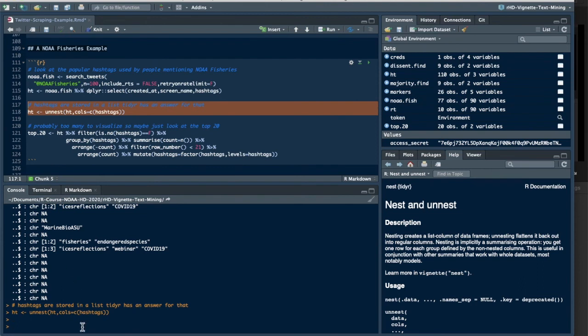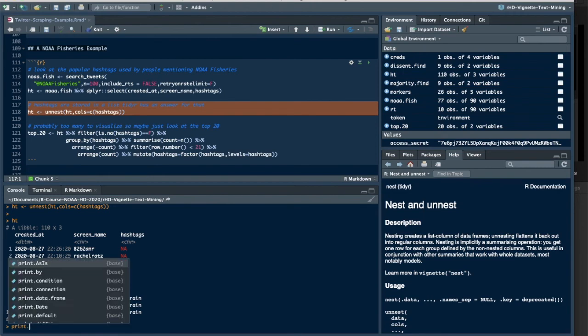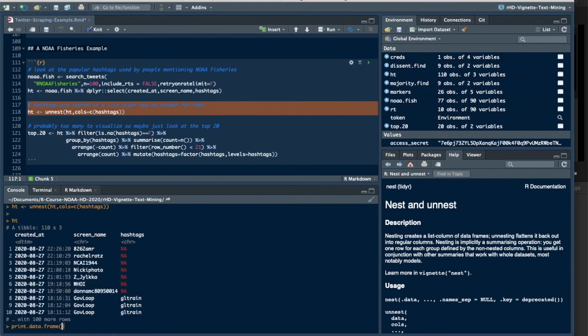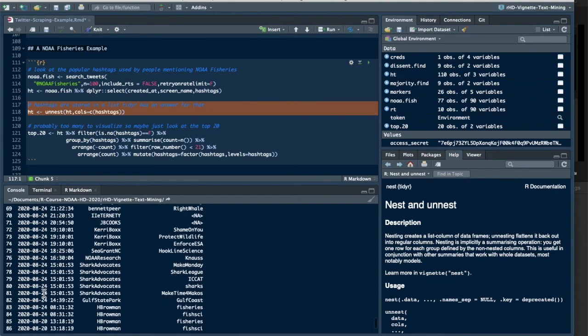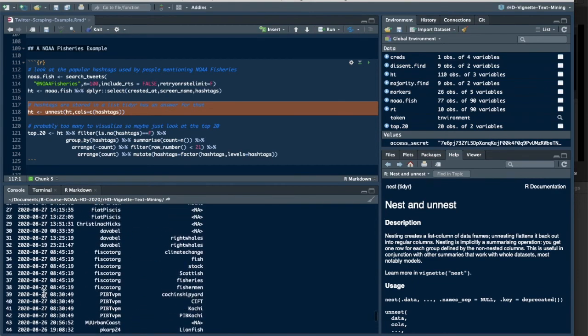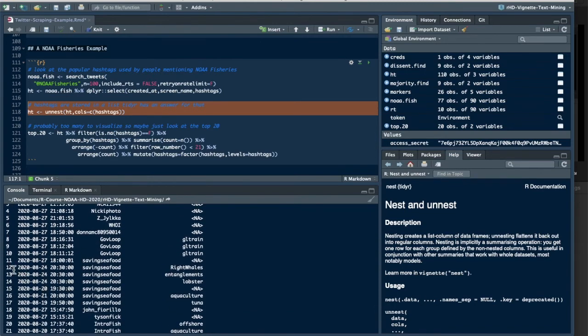And if we look at it, it's not that big. We can look at the whole thing. Again, we'll see that what it did when it unnested these hashtags is it took this particular tweet, one tweet from one account that had 3 hashtags, and it just expanded the number of rows for that tweet.